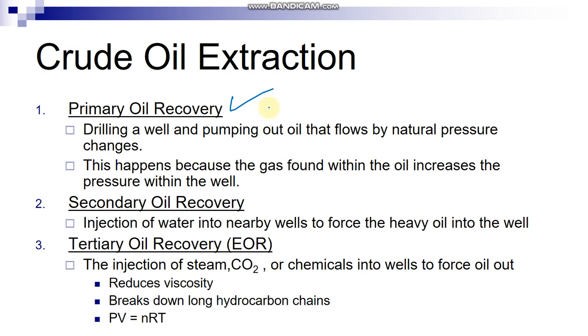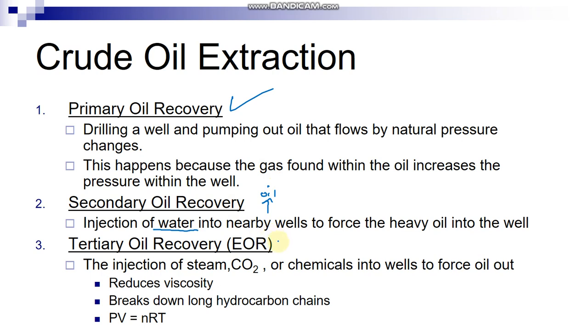So I spend less money into the system and I get the oil out of the ground. Now, if I do an analysis and figure out that there is more oil left in the ground that will earn me money, then I might move to secondary oil recovery. Secondary oil recovery injects water into the ground. Well, we all know that oil and water don't mix. So when you shoot water into the oil well, as the level of the water starts to rise closer to the surface, it forces the oil up and up and up, and it's just easier to extract.